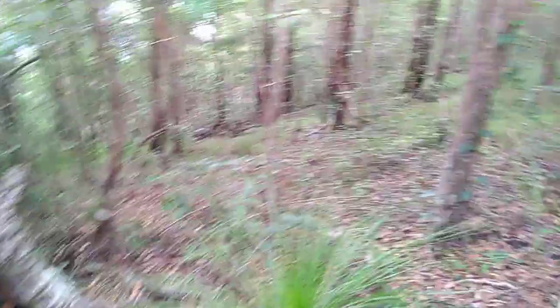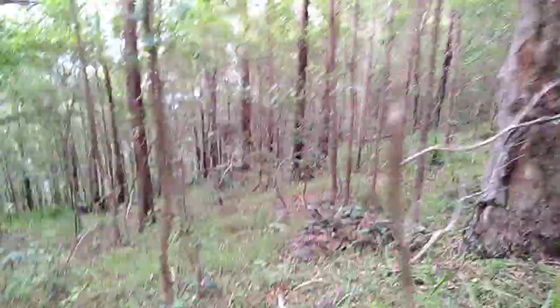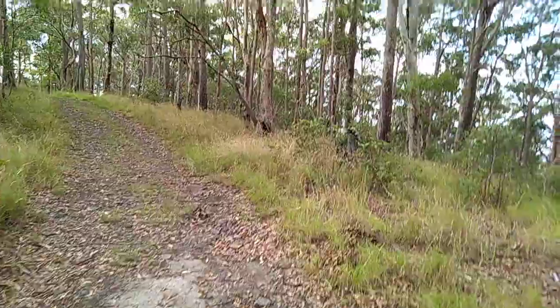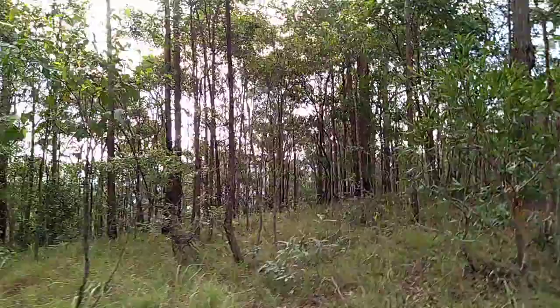It's a good little track. Going through these pyramids — it looks like someone's put all those rocks there, done a good job. All those steps we just stepped on, how steep is it down there? It's very cool. All right, so we're still heading to this lookout, making our way. You can see the coast and all that through the trees. I think Canungra, the army base, is that way.